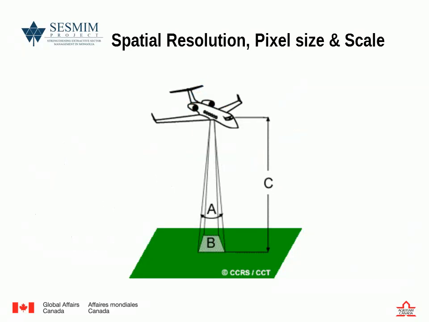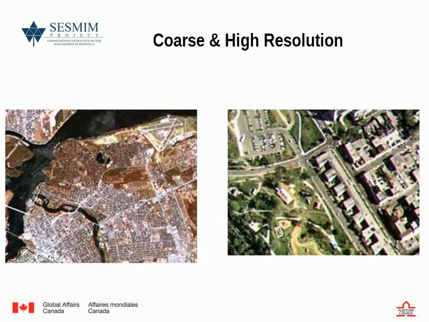Spatial resolution, pixel size, and scale. Spatial resolution is defined by the height, the camera, the area of the ground, or the focal length, coarse and high resolution. So depending on the camera, the height, you could get coarse or high resolution. So each pixel is a much smaller distance. Right? Okay, so like their flight was 67 centimeters per pixel. Our flight was 5-6 centimeter pixel. Okay, so 10 times more resolution.